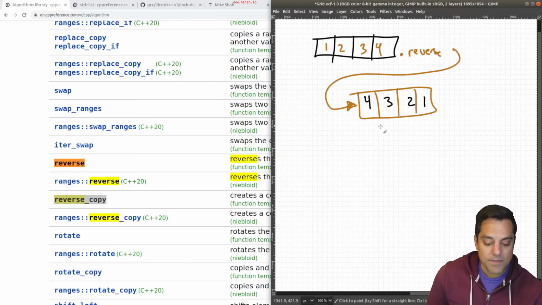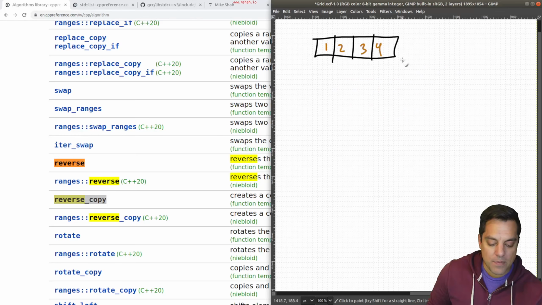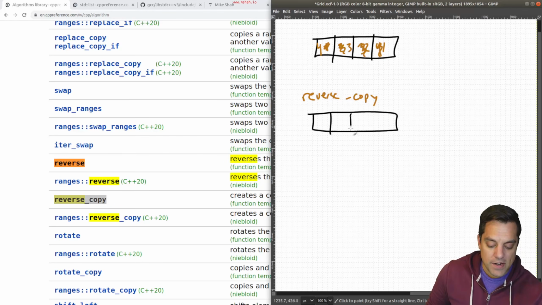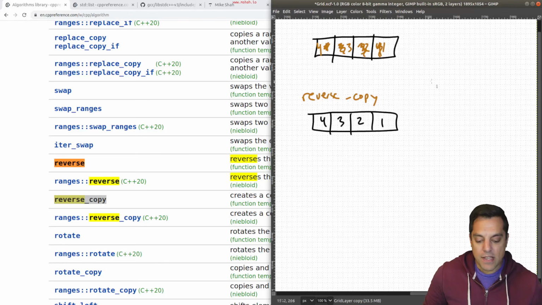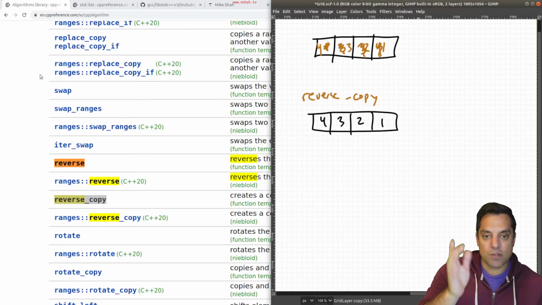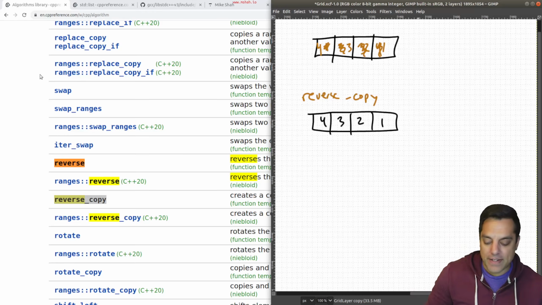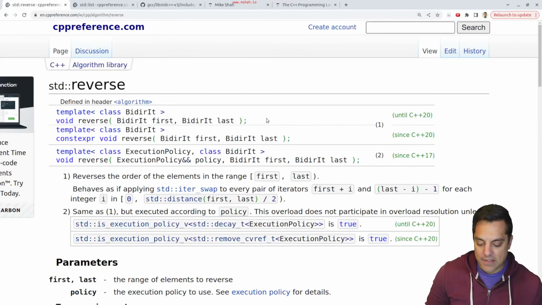Now reverse copy, and let me actually do this properly here. If I call reverse on this, it is modifying it in place here. So let me actually scratch these out here, and I'll have 4, 3, 2, 1. Reverse copy, just to be a little bit more precise here, will actually give me these elements in a new block of memory. So 4, 3, 2, and 1. Okay, so that's the difference. I think you understand reverse. And that applies again, whether it's a list or, as I've drawn here, an array or maybe a vector-like data structure. So anyways, let's go ahead and take a look here.